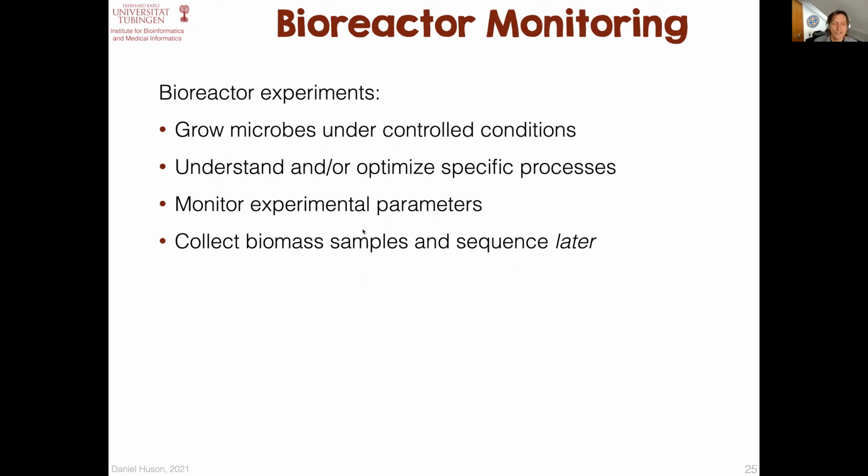Traditionally, when people run bioreactors, they monitor all the experimental parameters, all the readouts of chemicals that go in, chemicals that go out, hydrogen that goes in, hydrogen that comes out, that kind of thing. And traditionally, what Lars Angenent and others have done in the past is to collect biomass on some schedule, and then at some later date, send that all off for sequencing. So it was an after-the-fact analysis of what was going on in the bioreactor at the time.